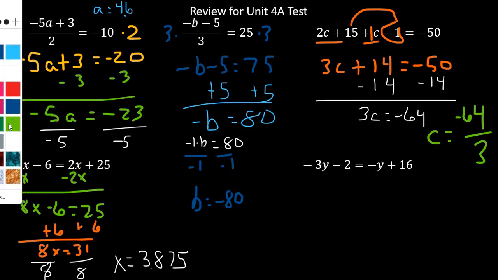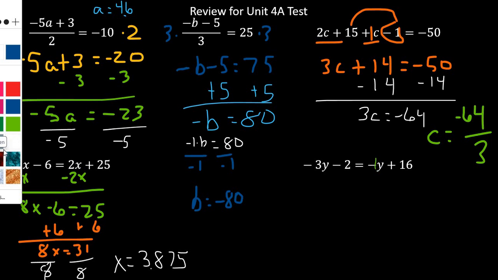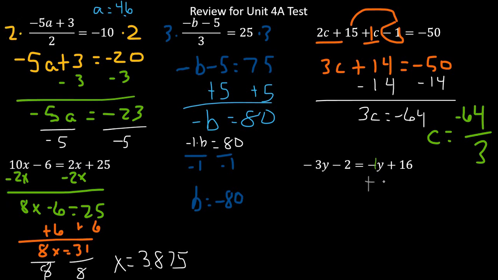And for the last one on here, we get rid of the stuff that's on the same side. We have negative 3y minus 2 equals negative y plus 16. Remember, there's a little 1 right here, so it's really negative 1y. I like to move my letters to the left side. That's generally how I approach it. So I'm going to add 1y to both sides first. There's different ways that are correct to do. It's up to you. You could have added 3y, you could have added 2, you could have added 1y, or you could have subtracted 16. All would be perfectly fine first steps.